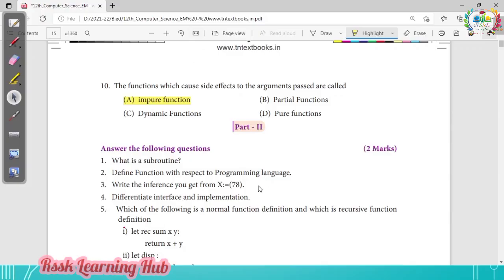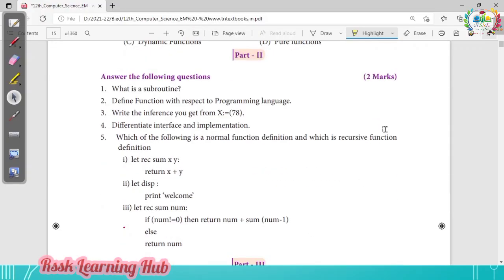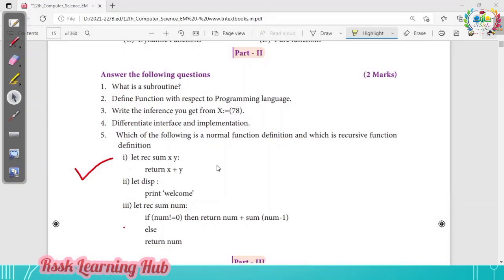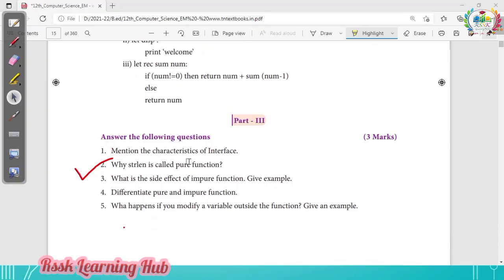Now moving to part 2. This is a 2-mark question. In video class 1, that is part 1, this 2 mark was already given as your home assignment, right? The same question is here. Let me check it off. Now part 3: what are the characteristics of interface?